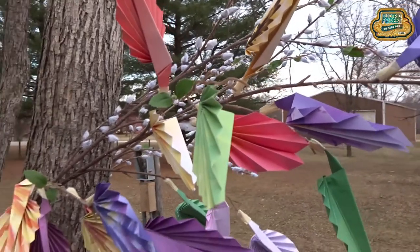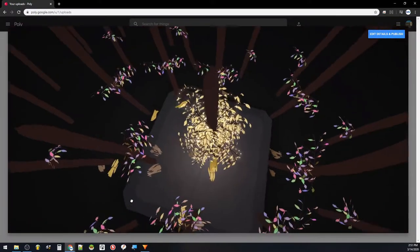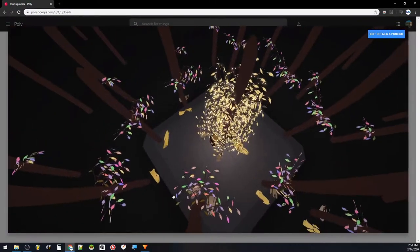Now around it, you can see it unfolding right now. There's other artificial branches with origami leaves, but they're not made out of the gold foil that the center tree is. They're just made out of regular origami paper, sprayed down so they're waterproof and all that. But they all surround the golden tree, growing in the same direction towards it, kind of like moss grows towards north. So they all grow towards the origami tree. And we'll put some accent lights out there to spotlight all of this up.